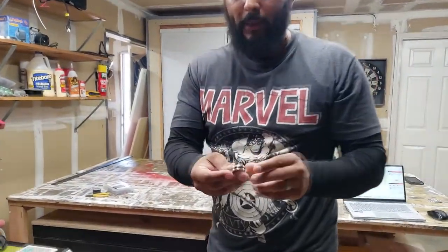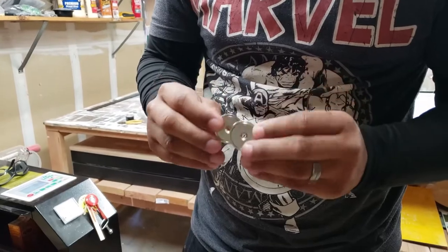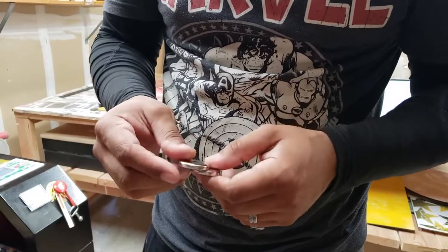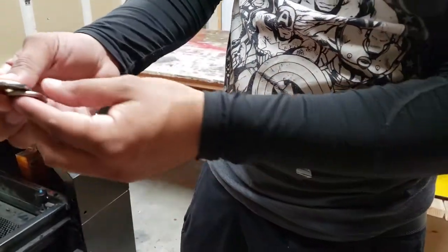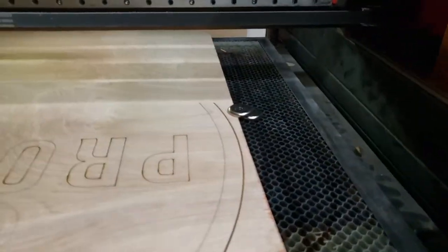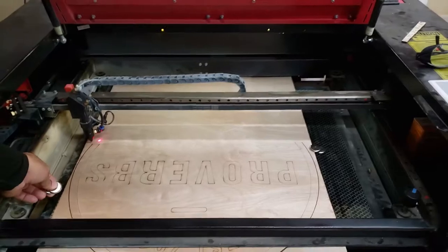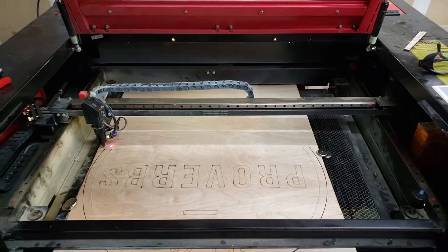The magnet trick: I have these magnets — Amazon says they hold 95 pounds, I think it's more like 20 to 40. I place them in a Z-shape so they clamp down the wood. It pulls everything into place nicely. I'll add one more over here just to be safe, and then we're good to go.